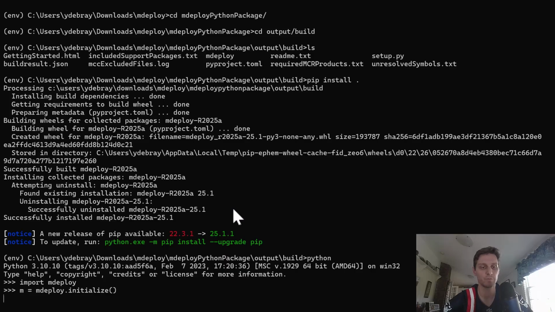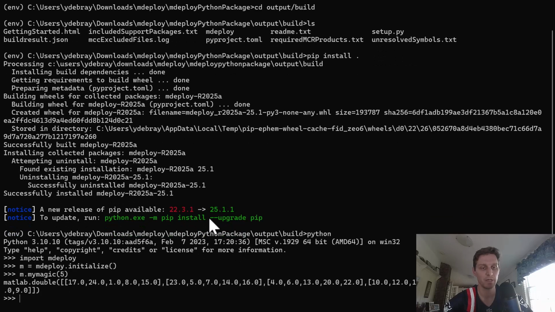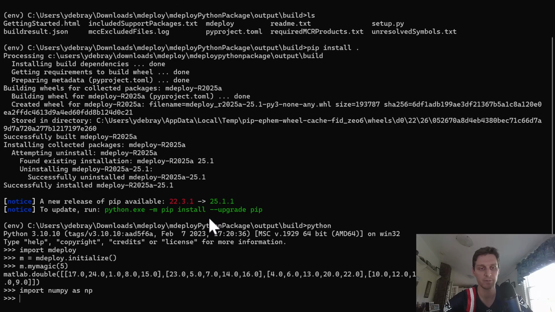It's going to be myMagic, and so what I'm going to do is call m.myMagic of 5. Here we go, and I can cast it into a NumPy array, so I already have NumPy installed inside of this environment. So what I'll do is np.array of this.